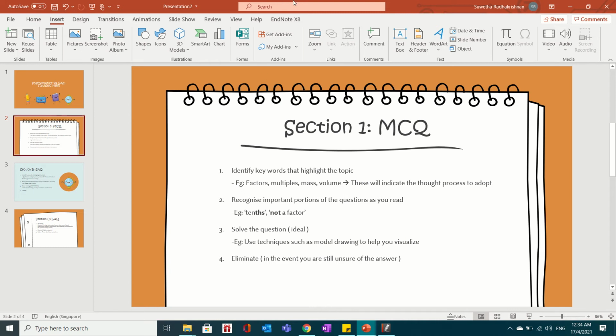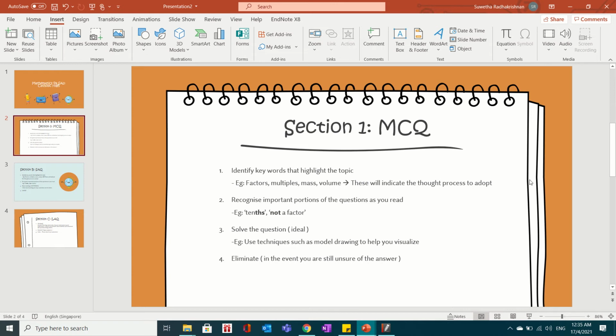So firstly, we'll be looking at section 1, which is your MCQ. And the MCQ section, with all due honesty, is the main section in which you should be scoring full marks. Try your best in every paper, every practice paper, and eventually your SA2 as well as your future papers in primary school. MCQ is one of the few sections which tend to be very guided because you have a lot of answers and options given to you. So there is a lot of avenue for you to answer the questions correctly, because the answers will also give you a rough estimate of what you should probably be getting.